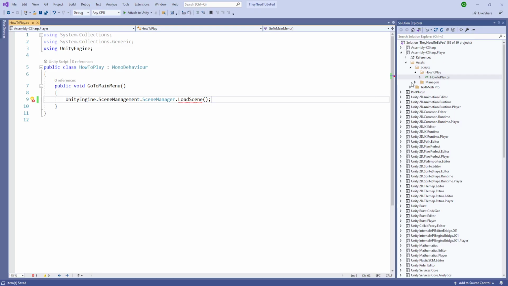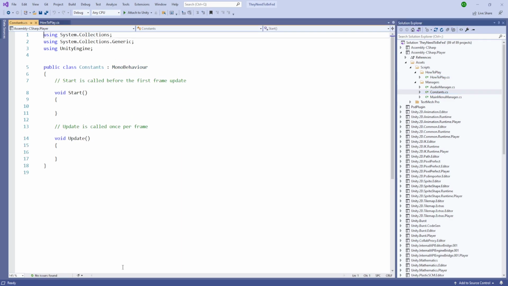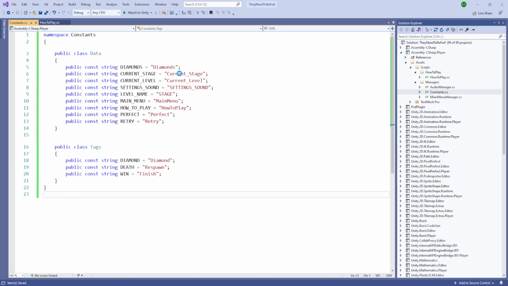So let's add our constants. I will just copy paste it from my code. So there's data, which is going to be the level name, the main menu, and everything we need. And there are tags for the diamond, death, and win.